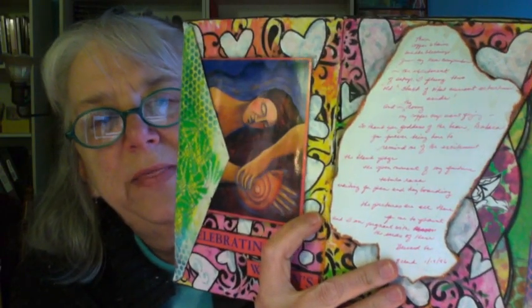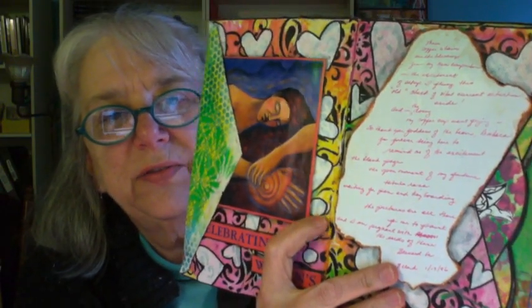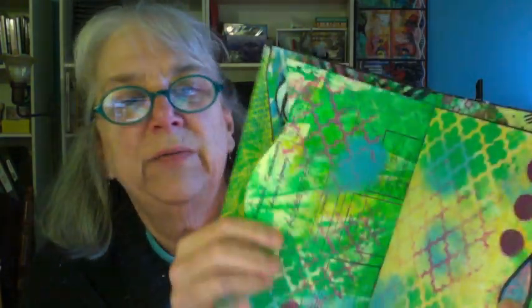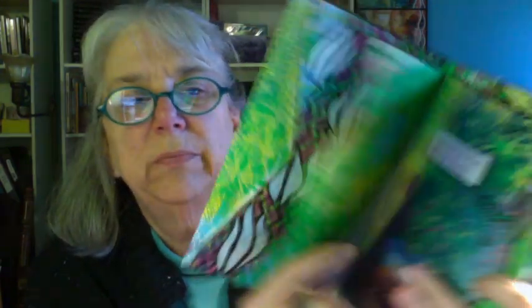Isn't that fun? So this was from a calendar that I had in 1996, and these are images from the calendar that I really love. I'm not going to do a flip through it right now because it's not finished. I'll wait and do that when it's finished. But I've done a few pages in it, and I really love working in this book. So this is junk mail from out of the junk mailbox, the recycle mailbox. So anyway, I'm not going to flip through that right now, but preview.